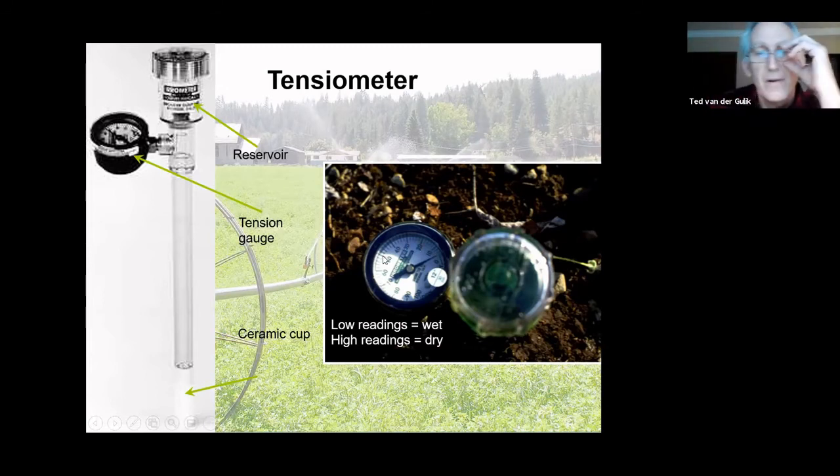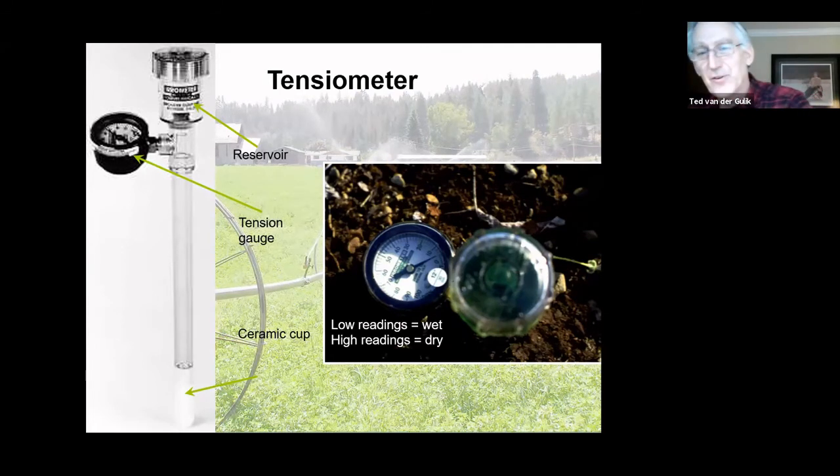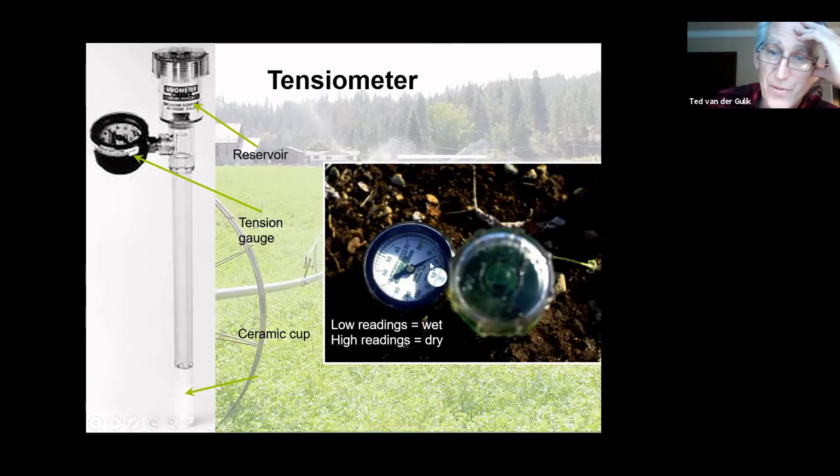I remember giving this technology to a farmer in the Peace River, and he was trying to get this needle to move up by applying more and more water. He said the unit doesn't work because he thought this was percent soil moisture and he couldn't get it to go above 0. When we were there and dug down into the soil, it was a clay soil. We only had to dig down 6 inches and we hit water. The whole hole filled up with water. So you never even tested that. The moral of this story is the lower the reading is, the more water you have in the soil. The higher the reading is, the more the soil starts to dry out.